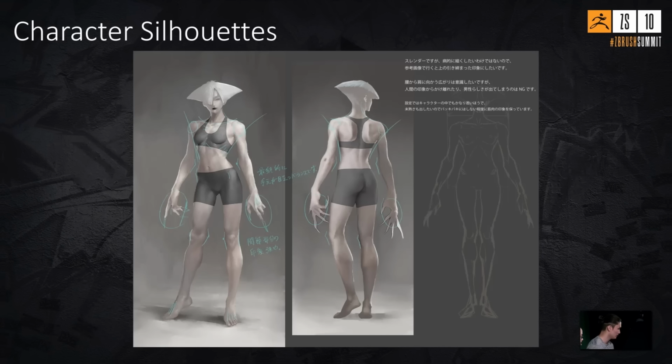So if you read the notes from the concept art, it says slender, but not... Sorry, the text is not loading. So, if you read the notes on the right, it says slender, but not coming from an illness. So, we want to make it tight, but we'd like to make it not look perfect. Perfectly trained, so the muscle is mild. So, we've modeled it like that.